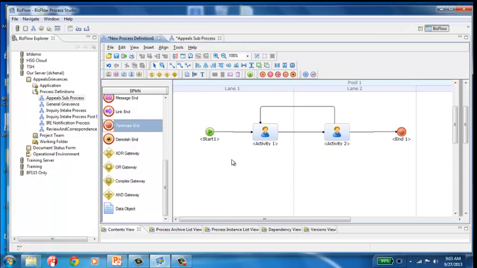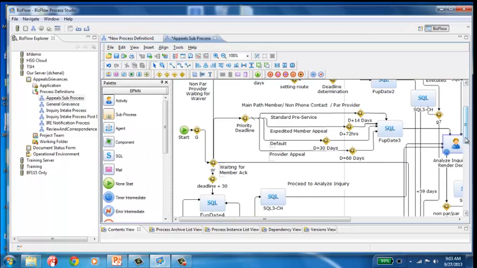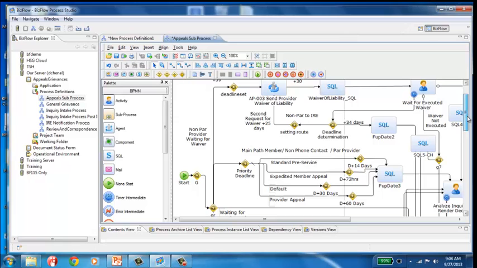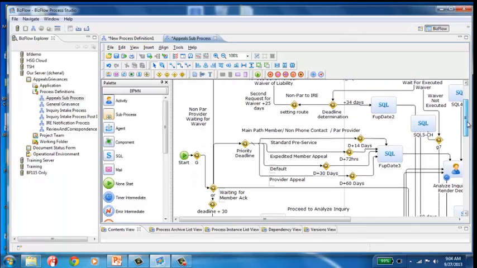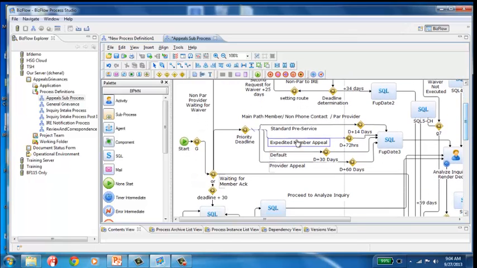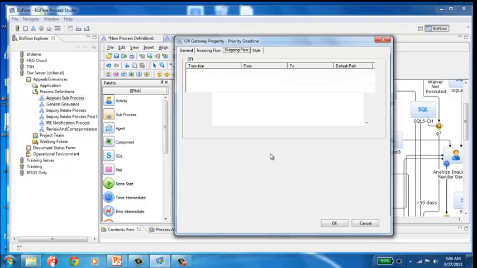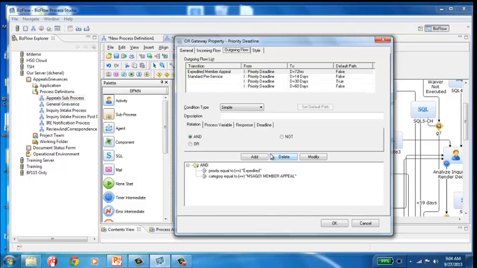Looking at a somewhat more complex process, this is the sub-process to the case management system that I just showed you. You can see that these processes can get far more complex. And in this process, we have many decision points, for example, or gateways. And when we reach those gateways in a process, BizFlow evaluates various information.